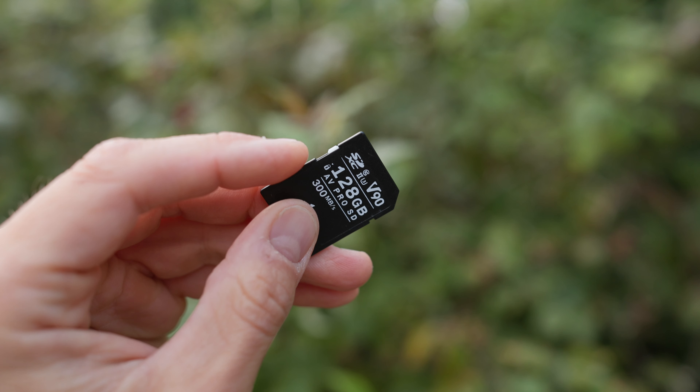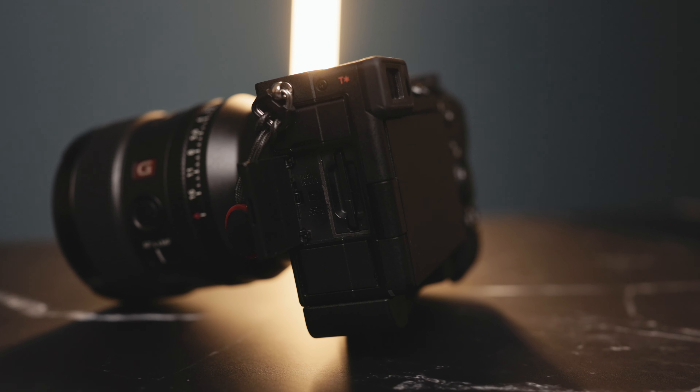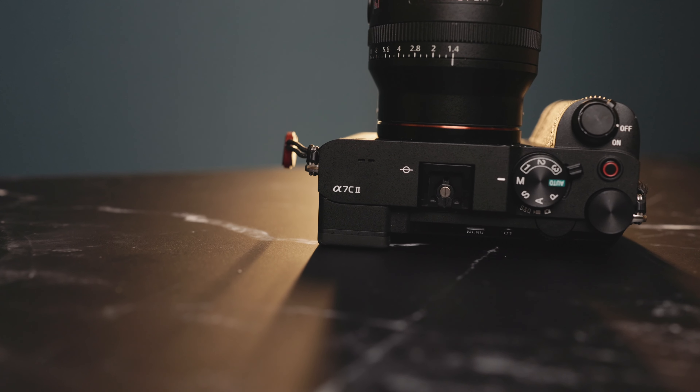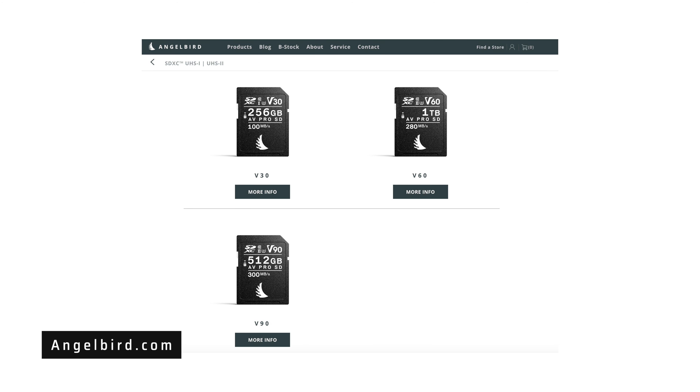I also have the SD card from Angelbird. As you can see, there are pins on the upper side and on the lower side — that's a V90 card. It's kind of expensive, to be honest, but you can't use the full potential of your camera without a fast memory card like this. It doesn't allow you to shoot slow motion, 4K 50 or 60, or in a log profile without a fast card. You can get it also in a double pack. I wish I had purchased the 256 gigabyte version because 128 gigabytes fills up really quickly during one event. There's also a 512 gigabyte and a terabyte version, but I think those are only V60. For slow motion and full continuous shooting, you need the V90 card, which is only available in 64, 128, and 256 gigabytes.